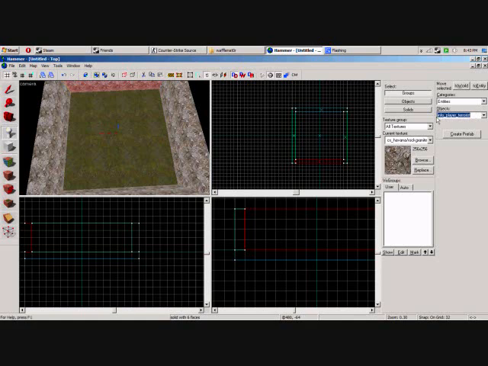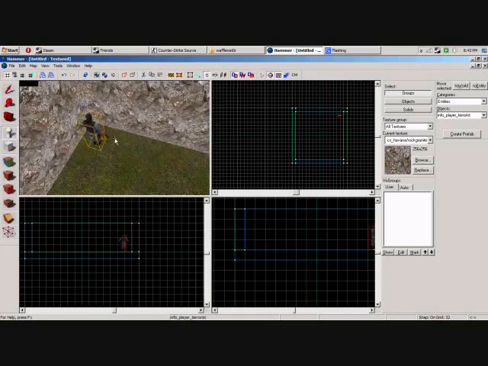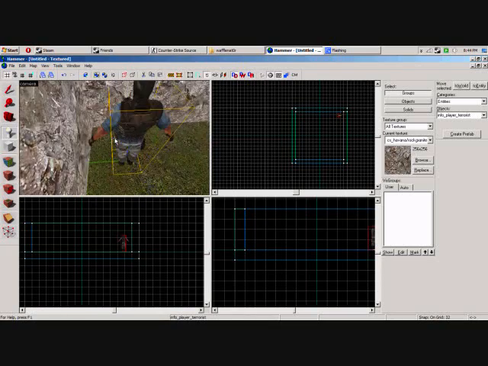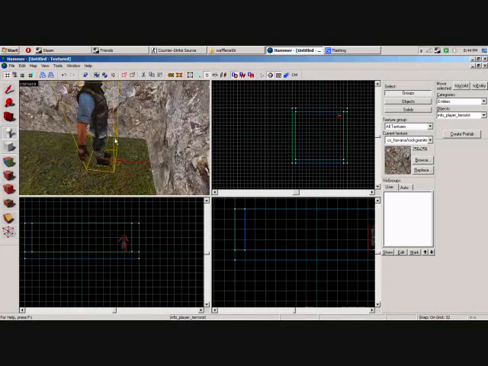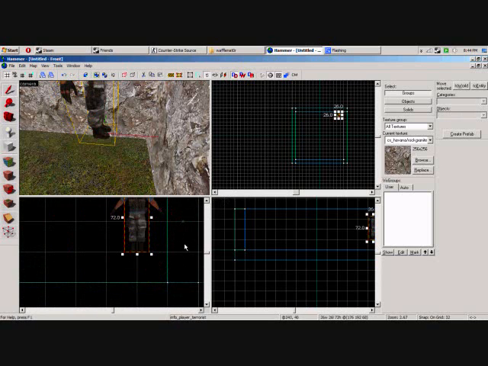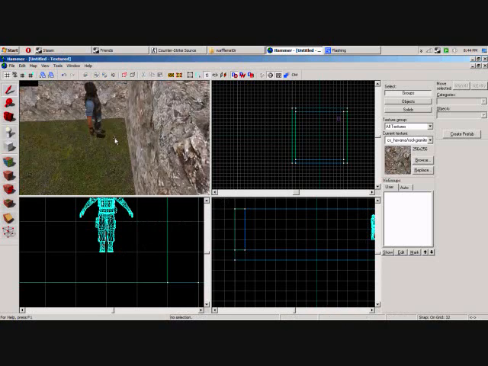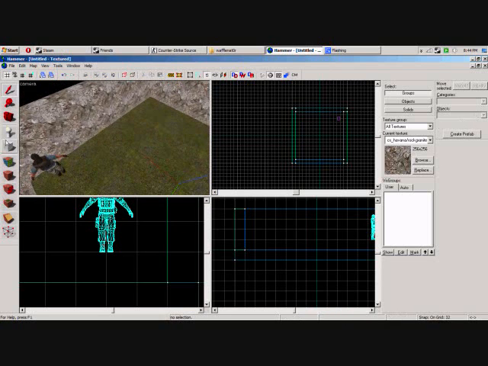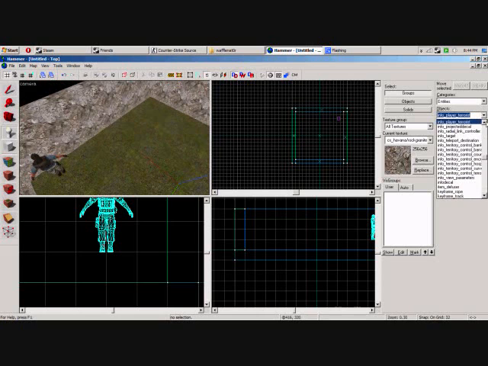Just info player terrorist, click somewhere, and your entity should be there. You should know when making spawns that you don't want it in the ground or in any other entity, or your player is going to get stuck when he or she spawns. So we need a terrorist and a counter-terrorist, and it's going to be info player counter-terrorist.